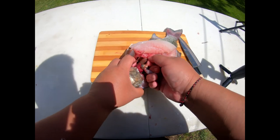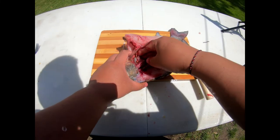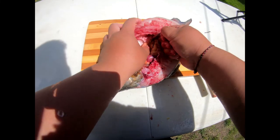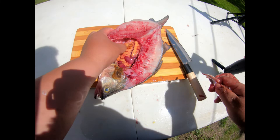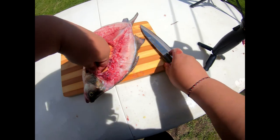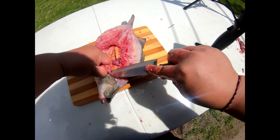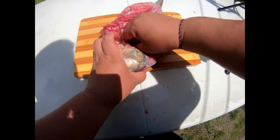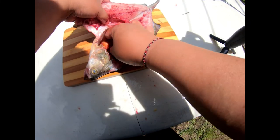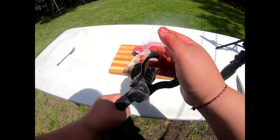We're going to keep the eggs intact. We're just going to remove all the stomach content. Remove the intestines, stomach entrails. And keep the heart. I'm going to keep the eggs in there. The eggs are actually really good too. Now from here, just take our water, rinse it out.